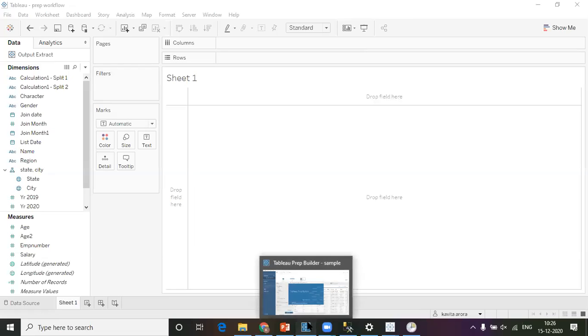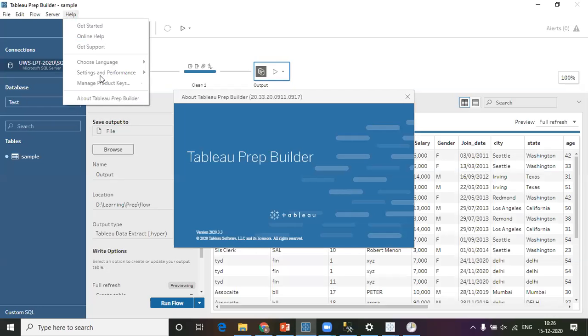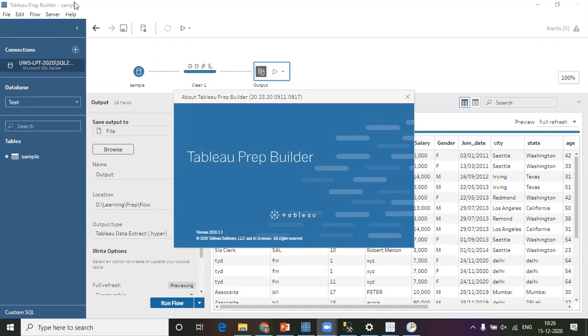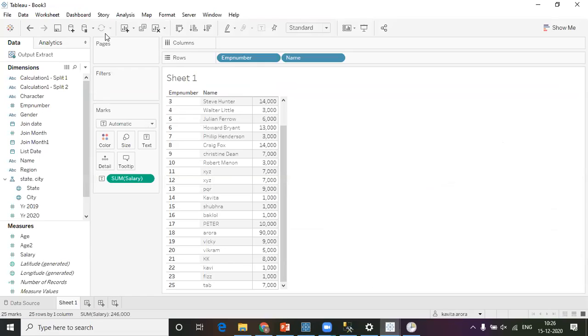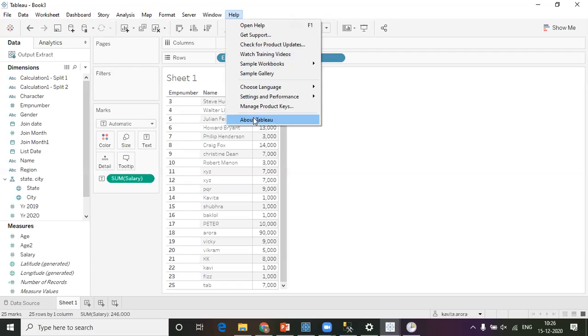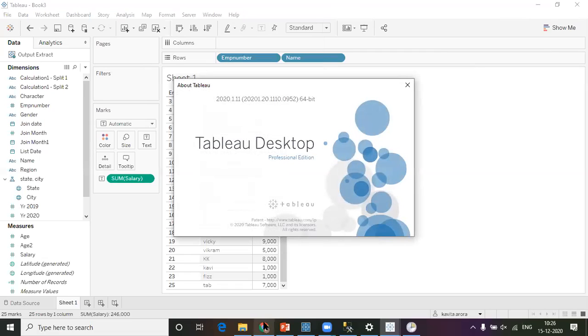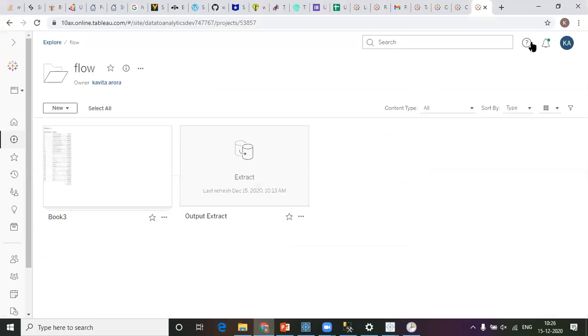So you can see I have a different version. It's the 2020.3 version of Tableau Prep Builder, right? And my Tableau Desktop is a different version, it's 2020.1, and Tableau Online has upgraded itself, so I have 2020.4.